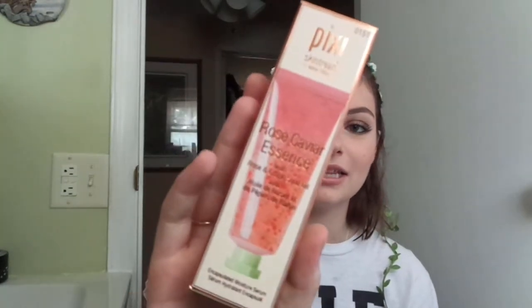Then Pixi had an option to get another free thing if you took a picture with their background, tagged them, and then hashtagged it Pixi Beauty. So I did. I will insert that. I think actually I'm going to make it the thumbnail of this video. Me and my friend tested. And they gave us a sheer butter lip balm. Then they had a promotion that if you bought two things, you could get something for free. So I did. And I bought the Rose Caviar Essence. They kind of sold me on this by saying that I think this was exclusive to Gen Beauty, but I see it on the website.